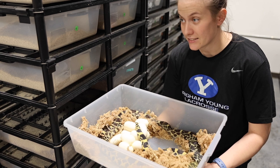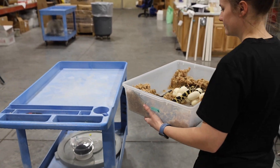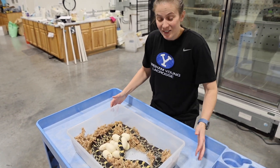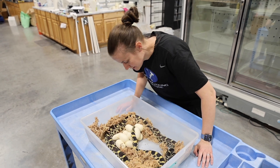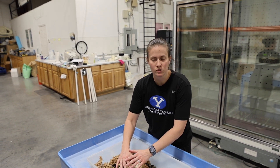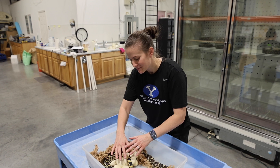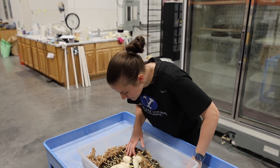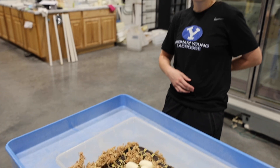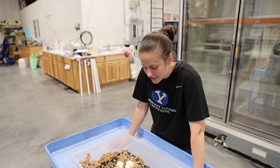All right, we're just going to take her right over here so you guys can get a better look. The clutch actually looks great! How many do you think there are? I said 12 earlier today before she had one out. You guys can take a guess — one, two, three, four, five, six, seven, eight, nine, ten, eleven, twelve. I think you cheated! I promise I just took a really good guess.